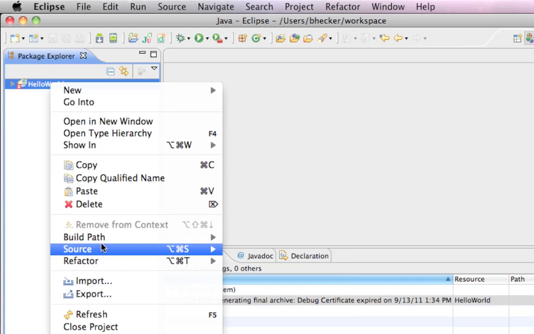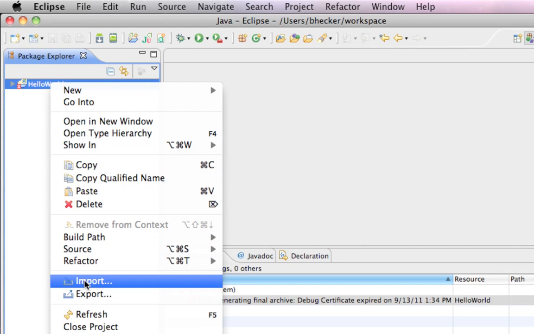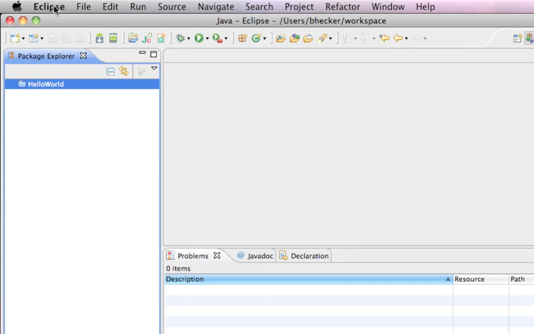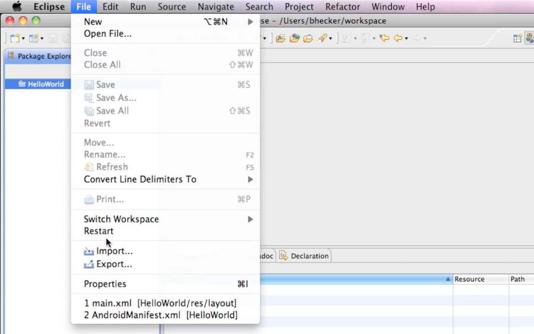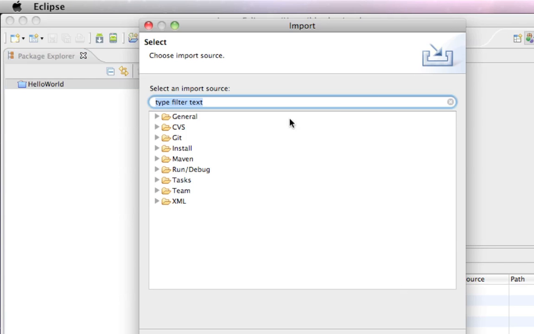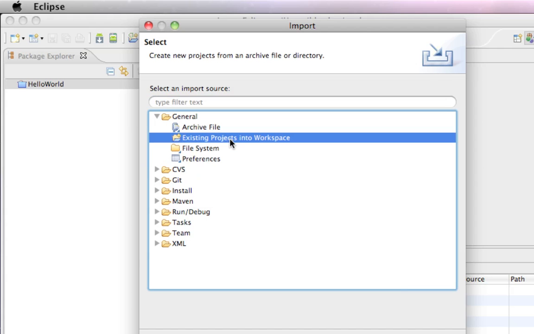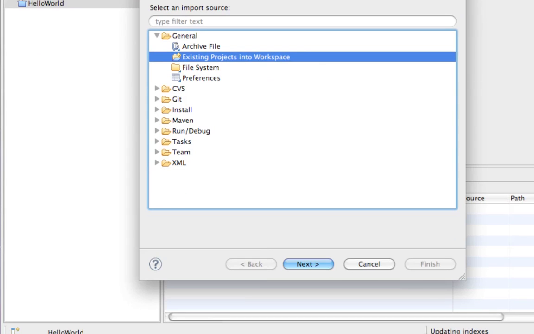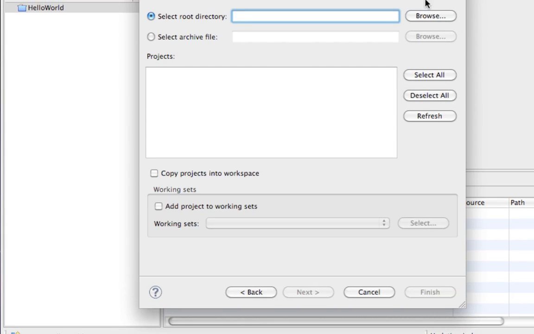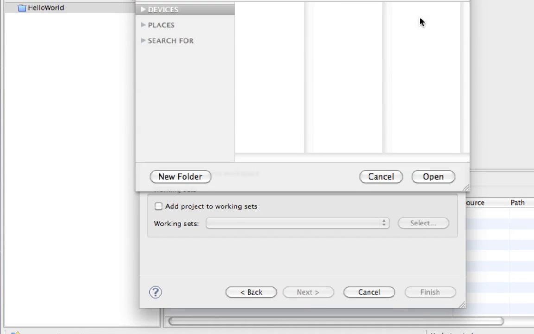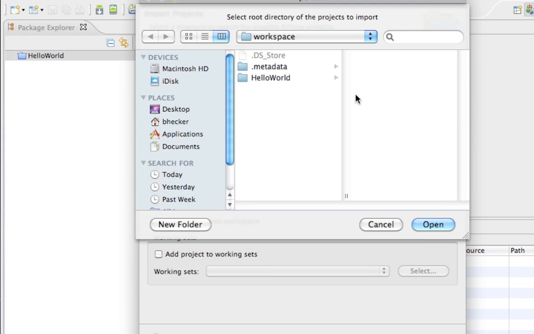Maybe it's something to do with the project. I'm going to try one more thing real quick here. I'm going to close the project, and I'm going to import a project here, an existing project into the workspace. I believe I have a Hello World project on my computer somewhere.